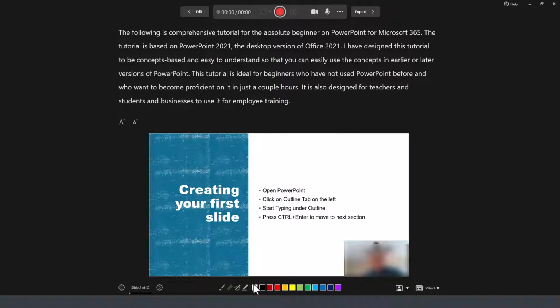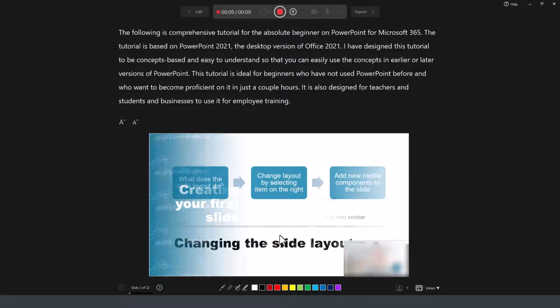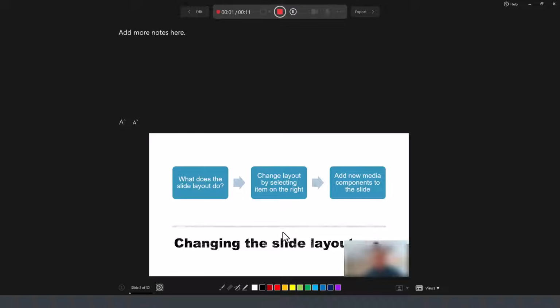Before we start pressing record here, notice there are also the annotation tools that you can utilize here in the bottom. Now, once we are ready to start recording, we press record here. And at this point, we can simply speak away and read our script if we wanted to, and just continue to the next slide. Now it's going to capture whatever we have on the screen, including the annotations.